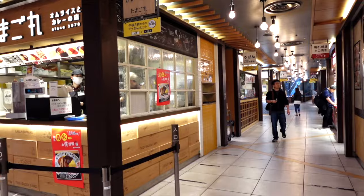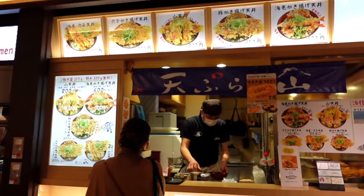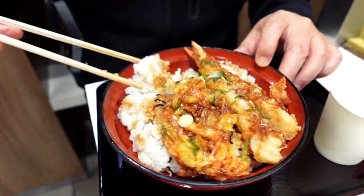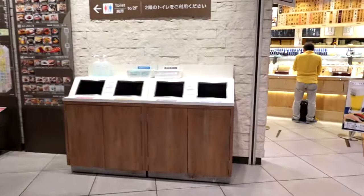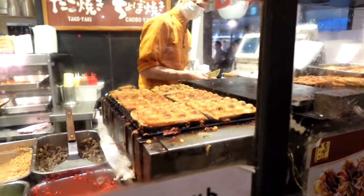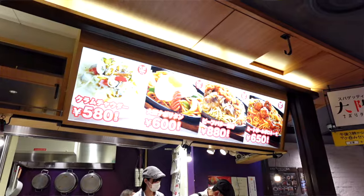One of the wonderful things about Hanshin Snack Park is they have all the traditional Japanese food you want to try: okonomiyaki, takoyaki, tempura, sushi, and ramen — all the popular Japanese foods, and you can try all of them in one day at an affordable price. You get really full — it's like a buffet basically. This is really close to the Umeda train station, so you just walk right through the train station and come straight to the Hanshin Department Store. They also have different style takoyaki here, a standing sushi bar, and pasta like clam chowder pasta for 580 yen.